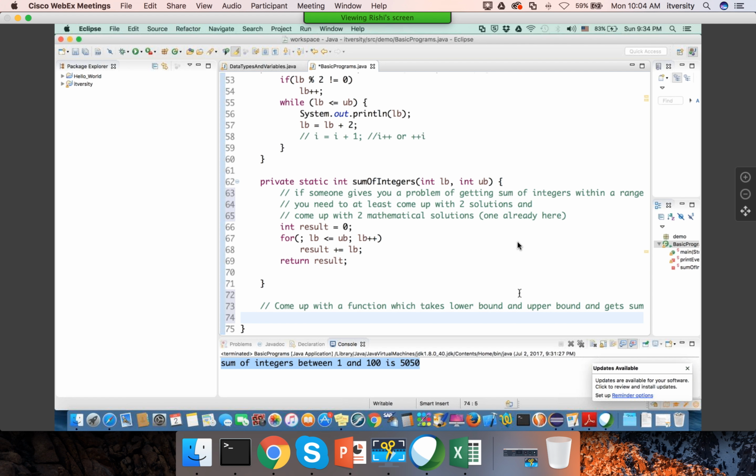But you need to check if the lower bound and upper bound are all positive integers. I just want the sum of even integers within the range. If either lower bound or upper bound or both are passed as negative values, you just have to come out saying that the parameters which are passed as lower bound or upper bound are invalid.